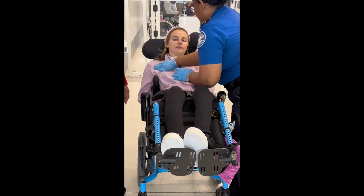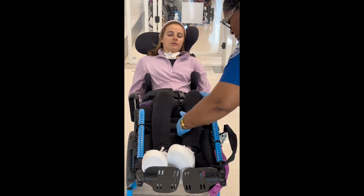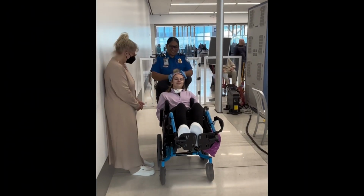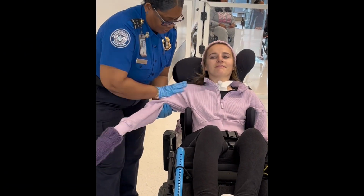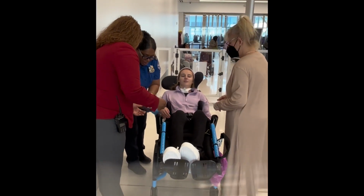And then she led us through check-in and then security. At security, they had to scan me because I couldn't go through the metal detector or any of the scanners. So they had to scan me, they had to feel around me, obviously. They had to check all the bottles of sterile water and saline that I needed to bring on the flight, which is also part of my medical needs. And they also had to check out the diaphragmatic pacer that I keep in my fanny pack, my shoes, they scanned everything. Once we did that, we got to the gate.